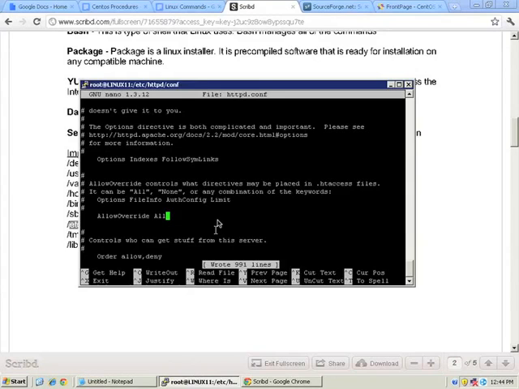So now hit Control W and type allow override. That means where is? Yep, where is? And type in allow over, all together.